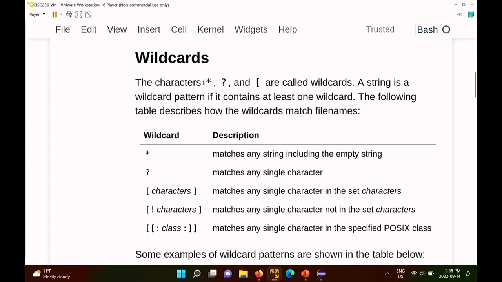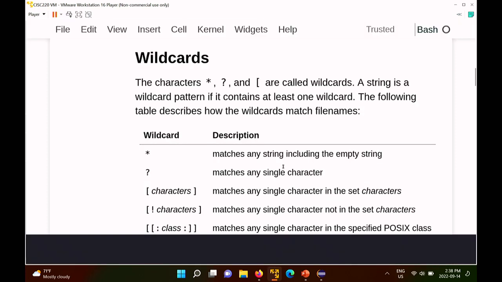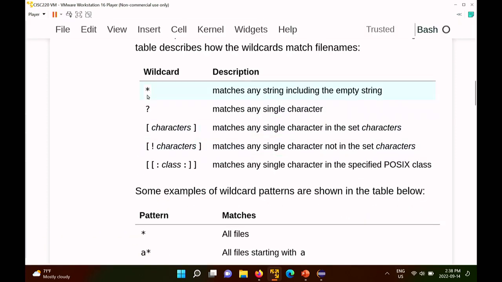Okay, so asterisk, question mark, and the square brackets are called wildcards. A string is a wildcard pattern if it contains at least one wildcard, so not surprising. Now, what do these wildcards mean? The asterisk matches any string, including the empty string. Think about that for a second.